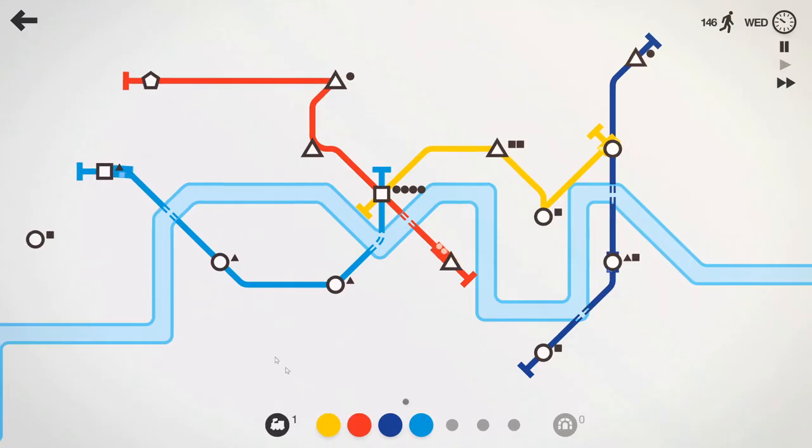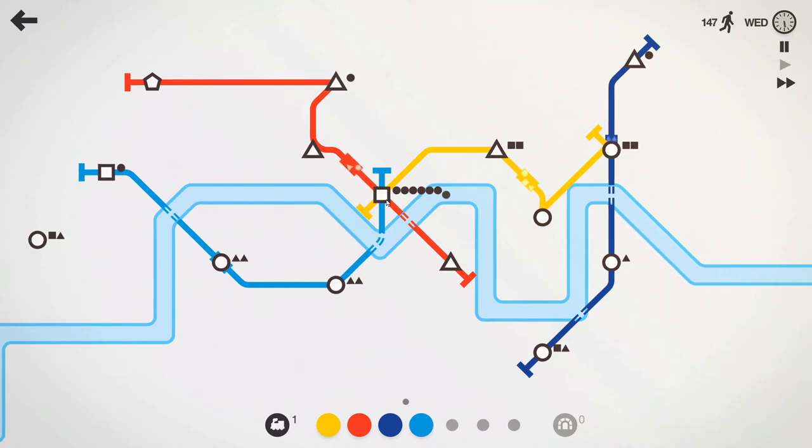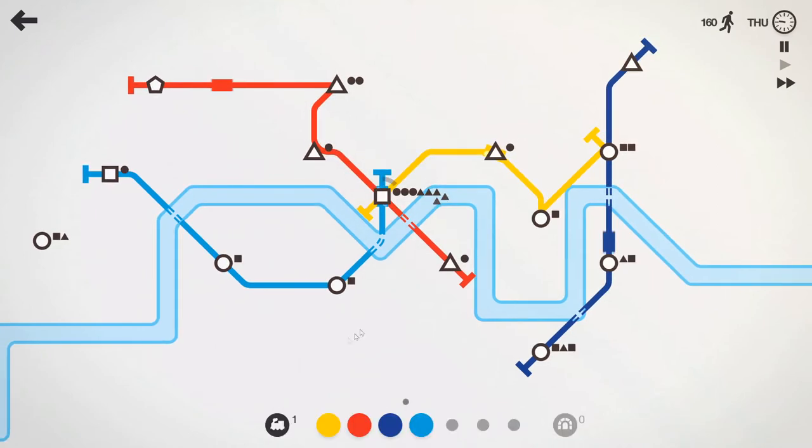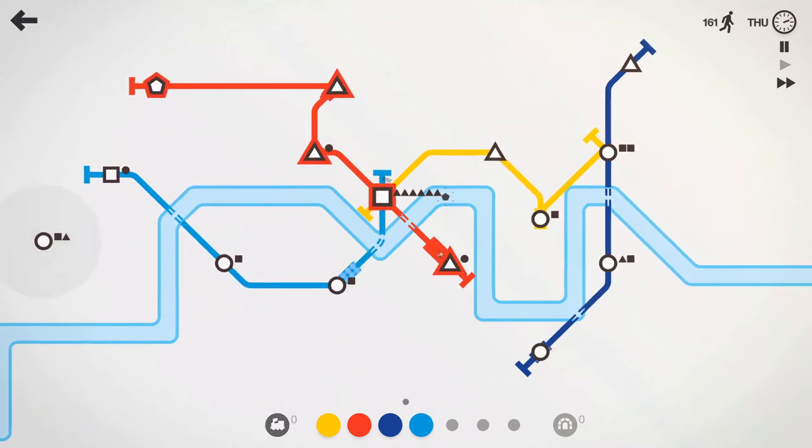I have a train, but I don't have another line. What do you think would be the best one? Best color to put this on? What's the quickest? What has the most triangles? Red. Yeah, and we'll connect him up here.